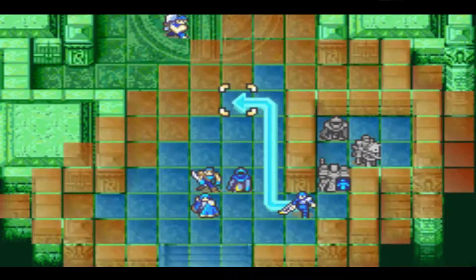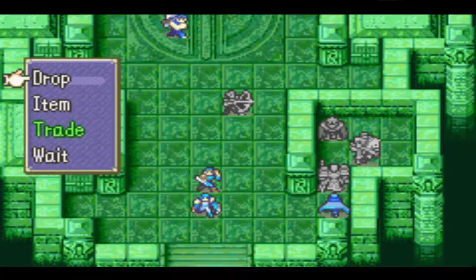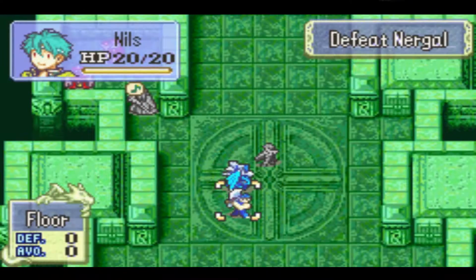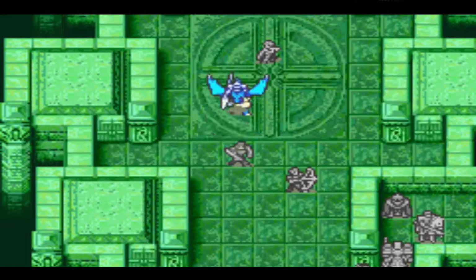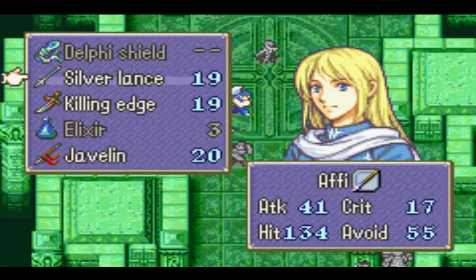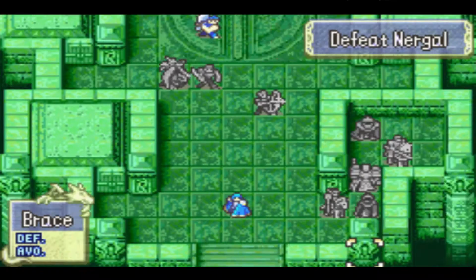Okay, let's get Renault moving up this way. Ellie Woo, you're going to take and drop Will. In the meantime, I'm actually going to move Lynn up here, and we're going to get that Delphi shield. I do believe I'm going to need it. Let's drop a javelin for now. Yeah, just like that.